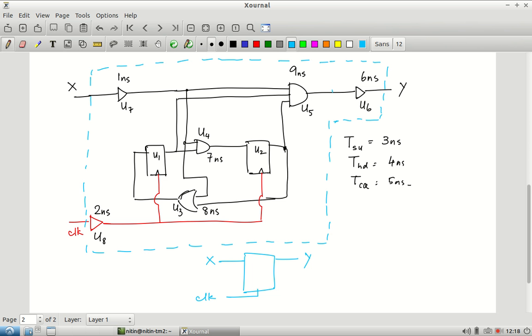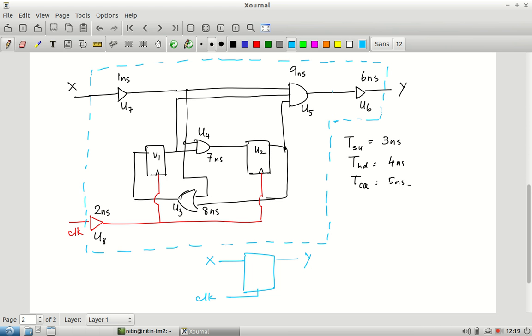So if I look at this blue box that I've drawn over here, that's essentially the bounding box of the rest of my circuit. But effectively, as far as I'm concerned as a designer, supposing you give that to me as a block and say use this, what I'm going to see is only those terminals. The clock will be applied to whatever is the terminal of that blue box, X will be applied to the input terminal of the blue box, Y will come out of the blue box output.